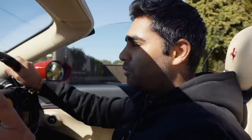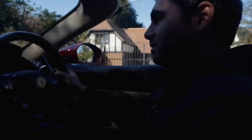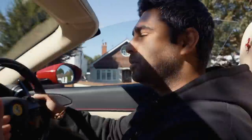How do you find it, Blue? First time for you in the car? Honestly, because the California wasn't, I wasn't too big of a fan of it, but then this is just like another step. Yeah. In every aspect. Totally agree. Sounds amazing. The roof off, the way it, like, it's really fun. I think that's the most important thing. Honestly, it is really, really fun. I did not expect it to be this fun.